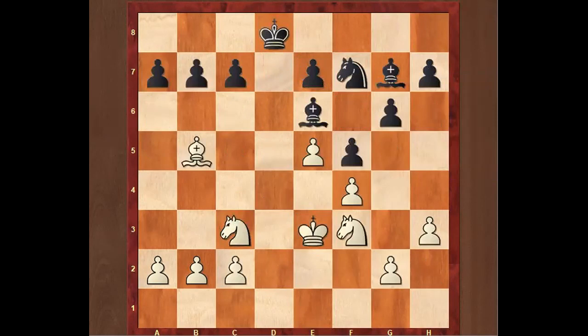White to play. So we have seen three problems together. Now try to assess which piece is good, which is the bad one, and find the best plan for White.